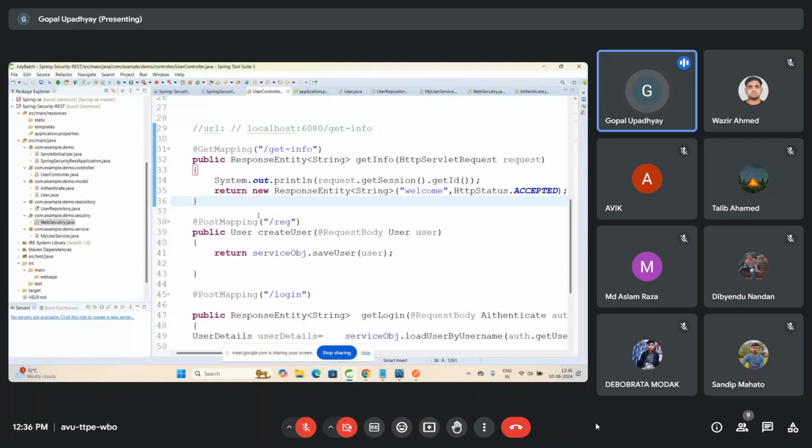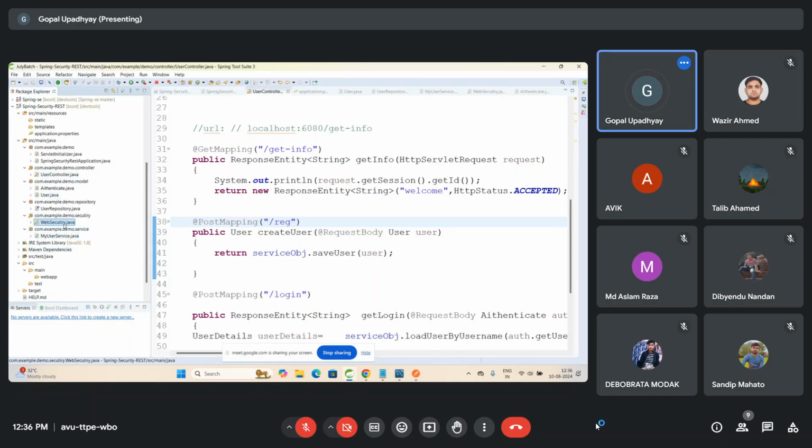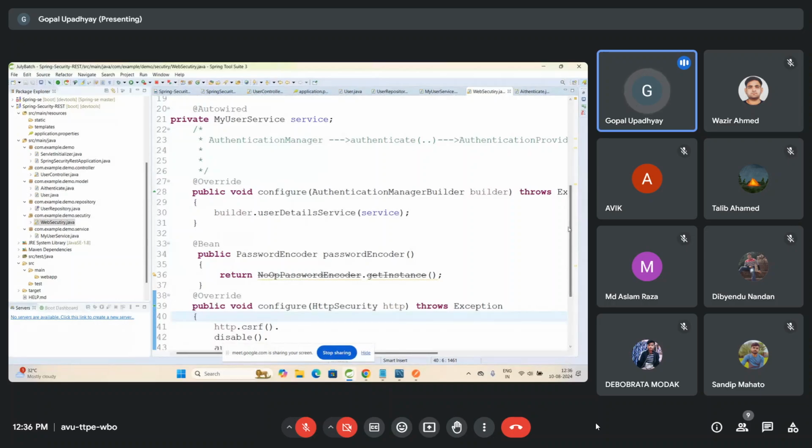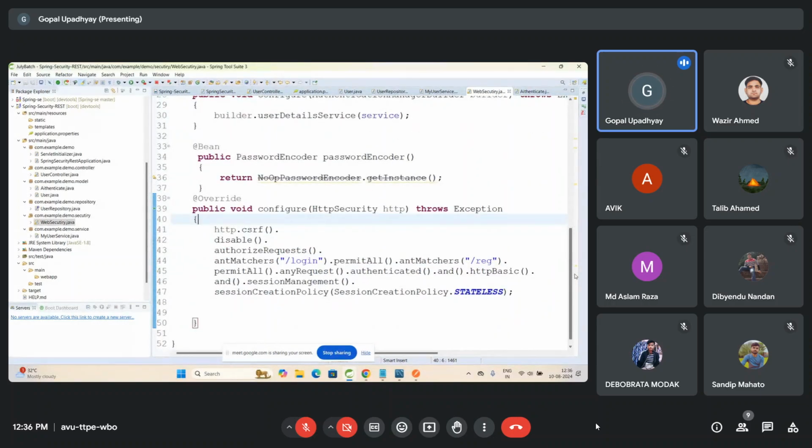But some problem is happening with the registration process. Let me go to the configuration part. Here I wrote permitAll and matches reg. Reg also is there. For this also I'm giving permitAll.